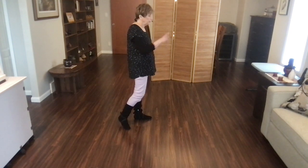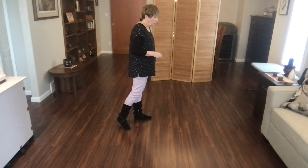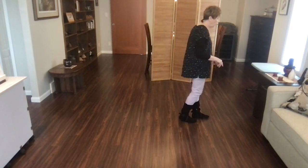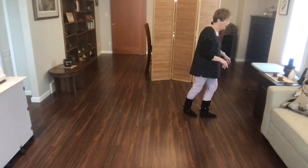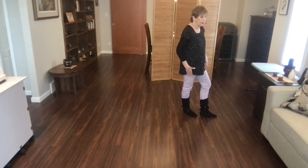Weight's on your left foot, right? You're facing 3 o'clock. Walk for four. One, two, three, four. Forward recover, side recover. Touch behind and bounce your heels. Transferring your weight to your right foot.